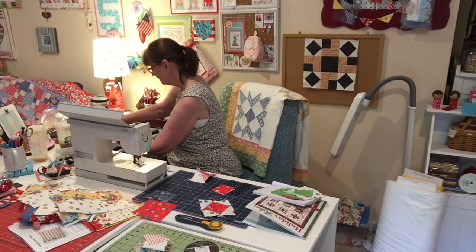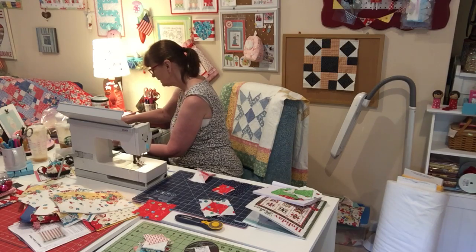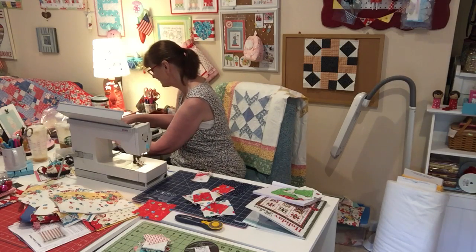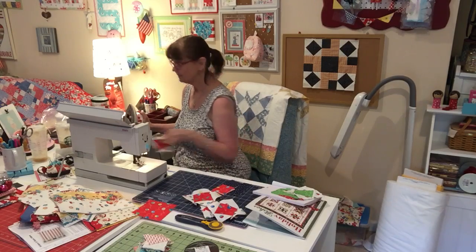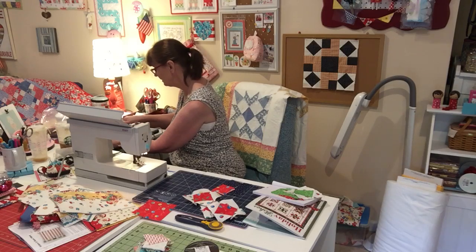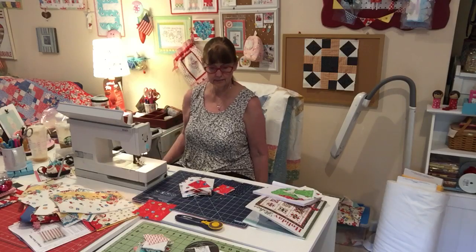I'd really like to see your blocks. If you post them online, if you could tag me at Daisy Cottage Quilting on Instagram, I'd love to see them just so I know that you're doing this and I'm not just talking to myself. It would be more fun if I knew what you were doing. And have you been doing the Modus all along? At the Sea Shore — I think that's what it's called. I love it. I'm almost all caught up. I have one block to do — the new one from yesterday, I think it was the sailboat, which is cute. So I'm going to make that and then add it to my quilts.